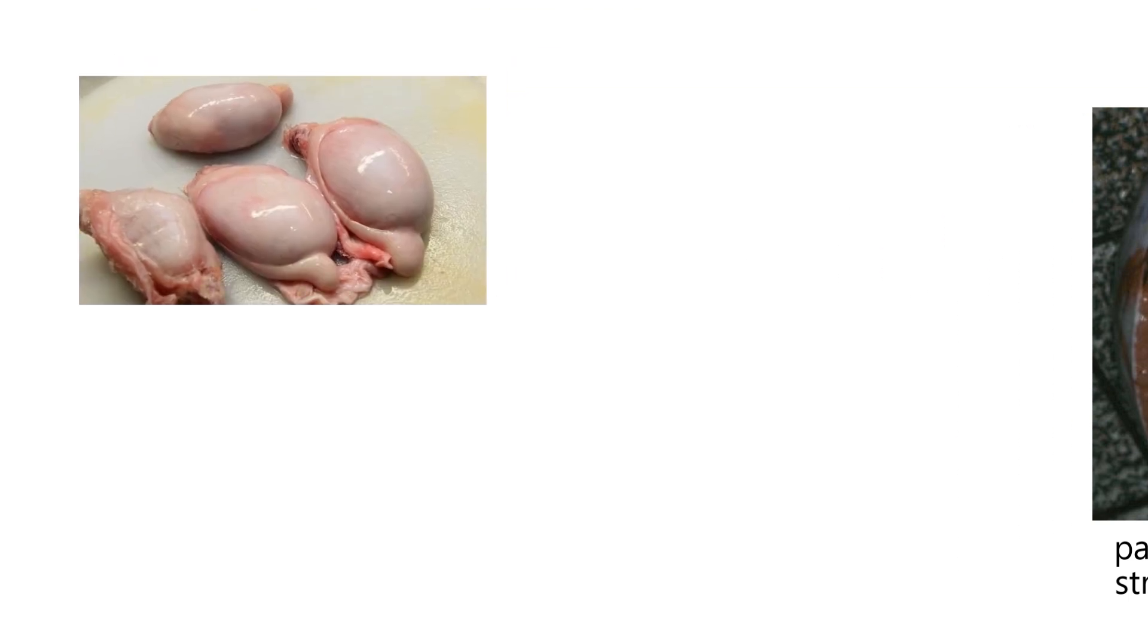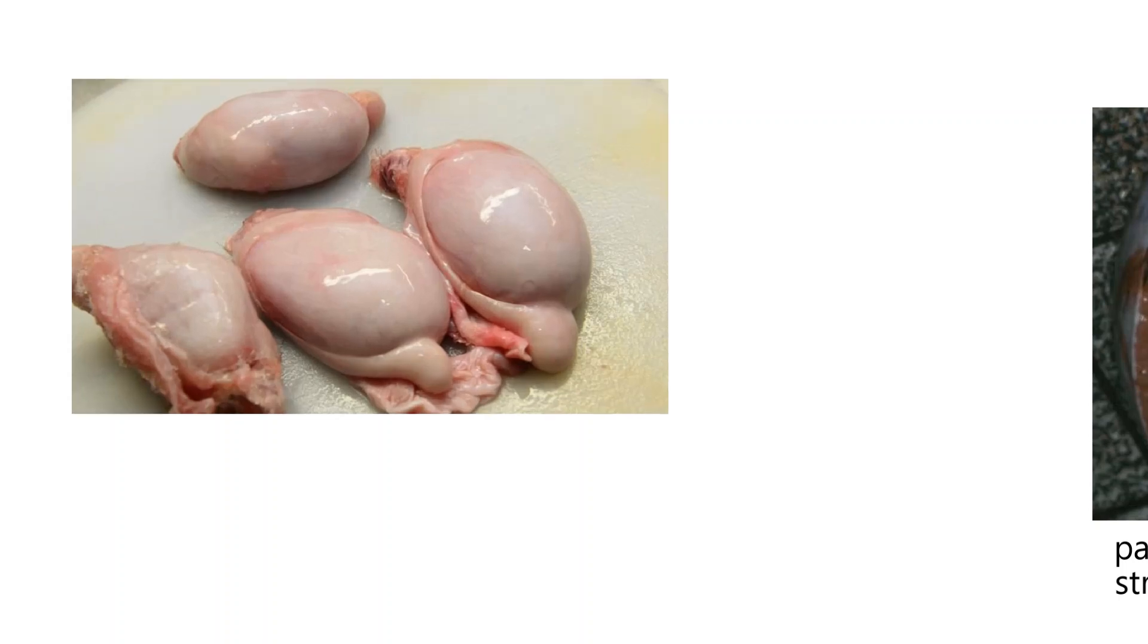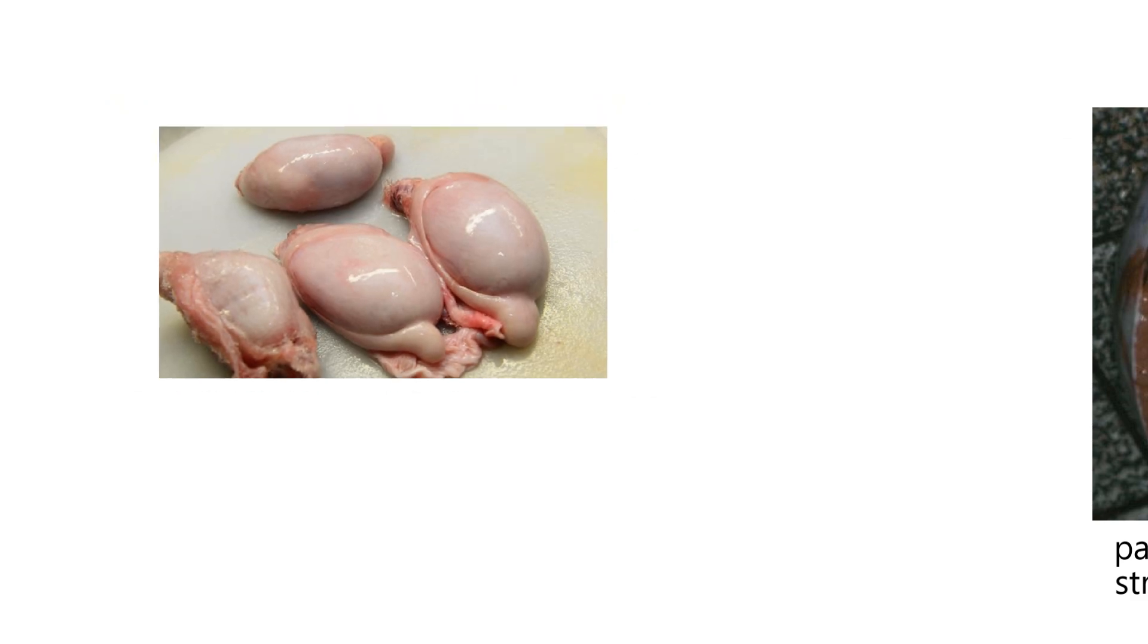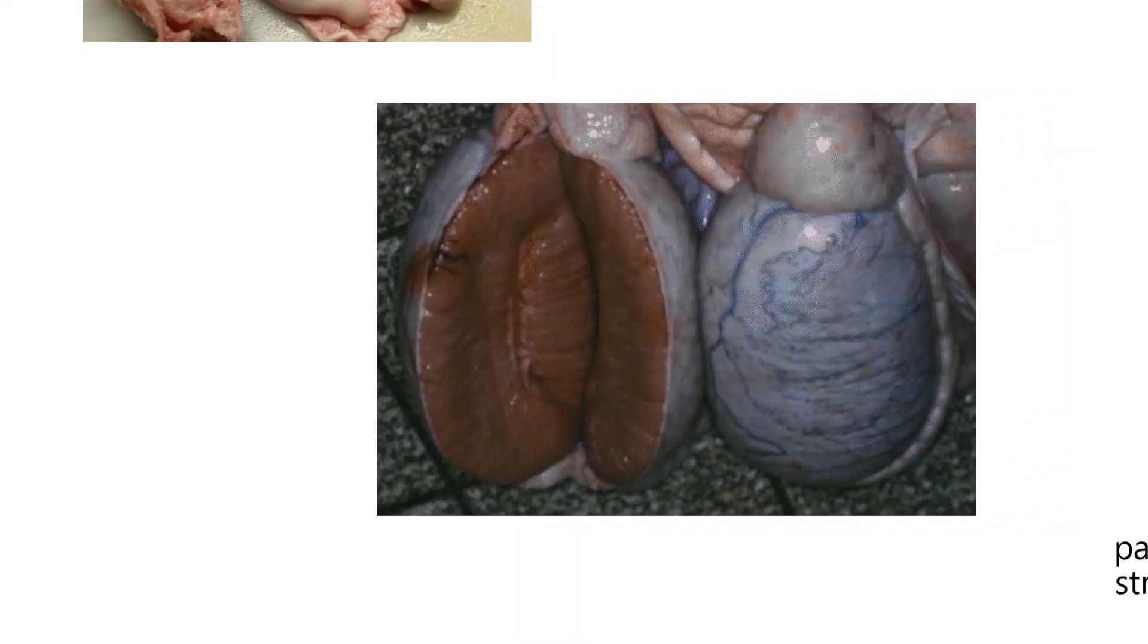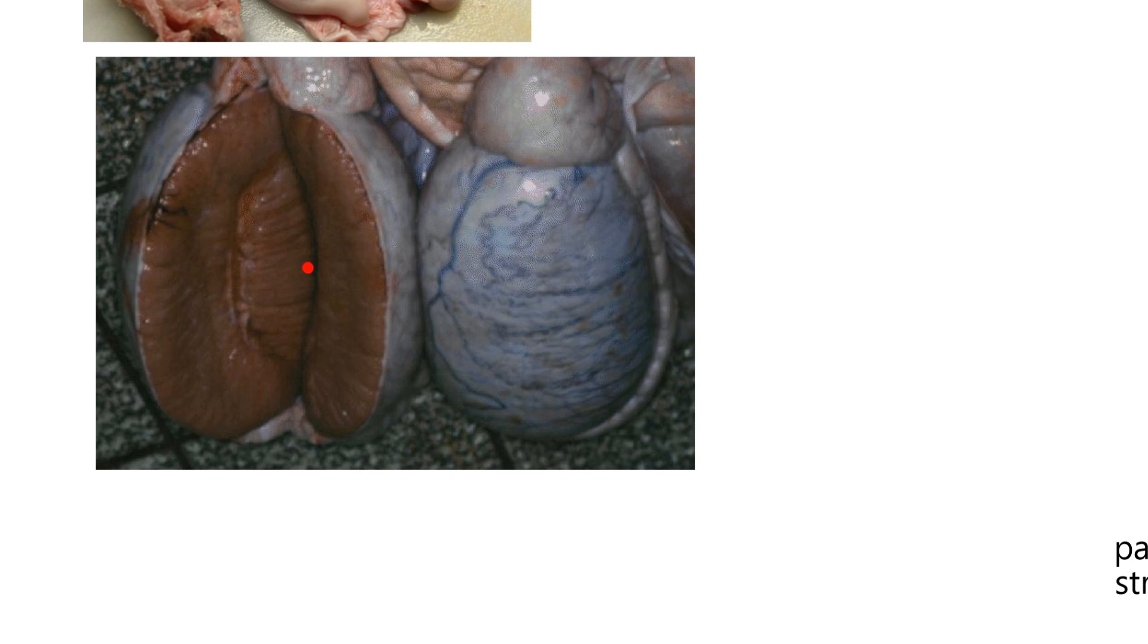Let me bring these out again. This is the testis, this round oblong portion. The epididymis is attached. You could actually take a scissor and cut it without cutting the testis. If you happen to cut open a testicle, then you see this red parenchyma. Here's the testis on the other side that's intact, a lot of blood vessels. Here's the tail of the epididymis, here's the body. We're not seeing the head, it's underneath there. I did say parenchyma. Parenchyma is that red part.